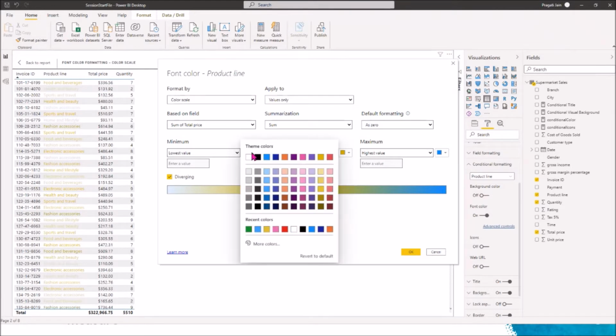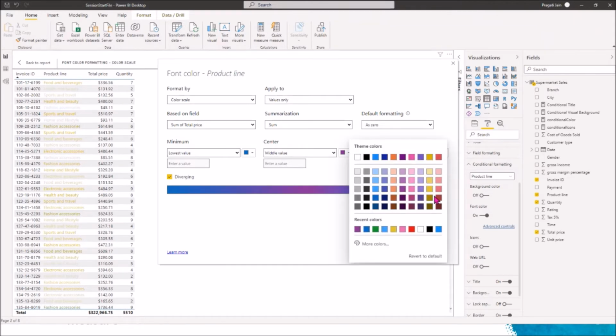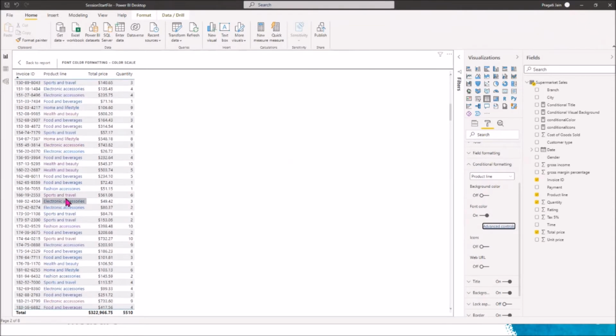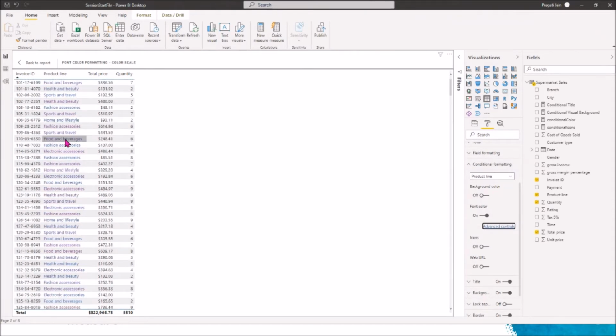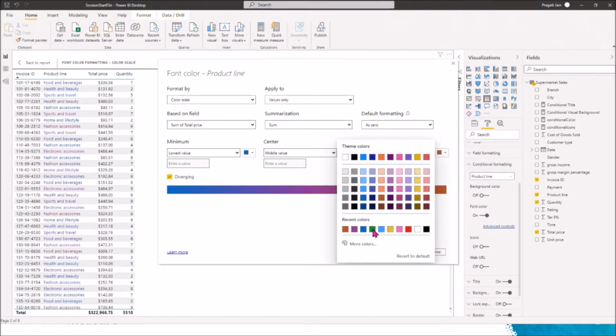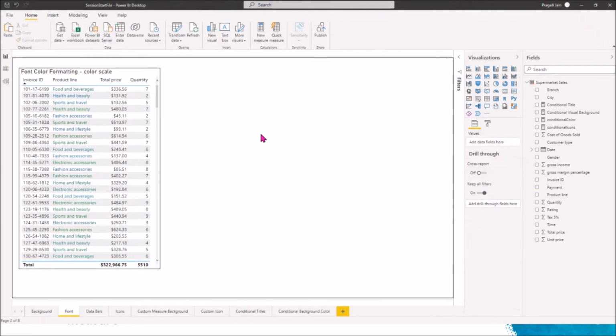So what I'll do is I'll just change few colors, start with blue, maybe go with this, and maybe go with that. Okay, so something like this. So at least you can read the fonts, right? I know my colors are still matching, but yeah, you can play around with different colors as well here. So maybe green and orange. So yeah, that's how you can do this, by using the default options.